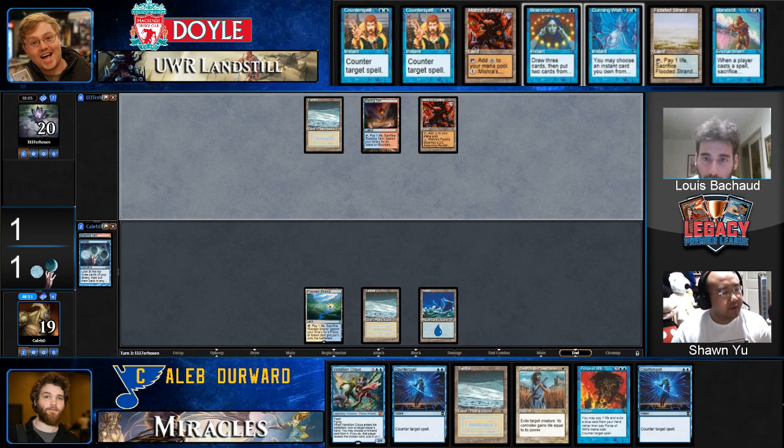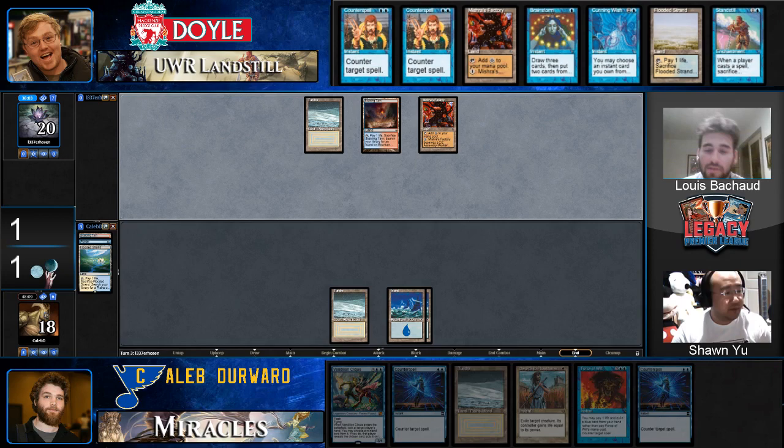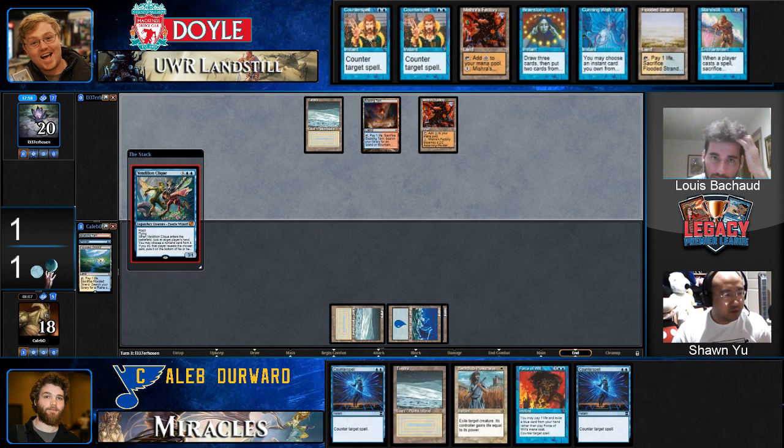Now let's suppose Caleb goes Draco here, plays his fourth land. Does Doyle... Oh, looks like Caleb is going to go for the Clique. I would be surprised, but... Okay, one, sure. 1, 2, 3. Vendilion Clique here on the stack just gets countered and nothing happens.